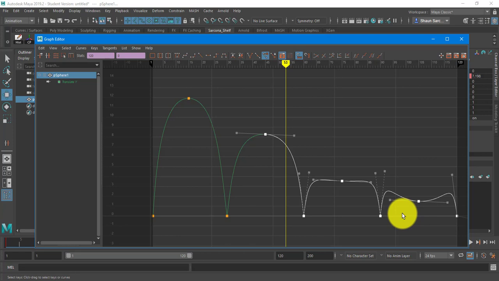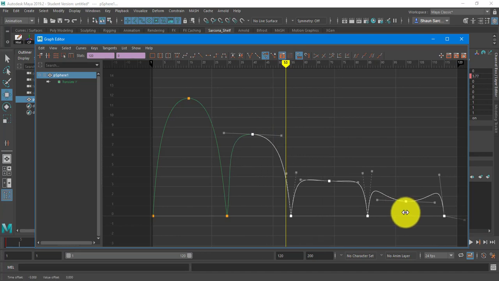This is where it's going to get a little bit tricky because we have to use multiple keys to do this. So I need to marquee all the points here. I need to hold down Shift, and I need to use my middle mouse to drag leftwise.